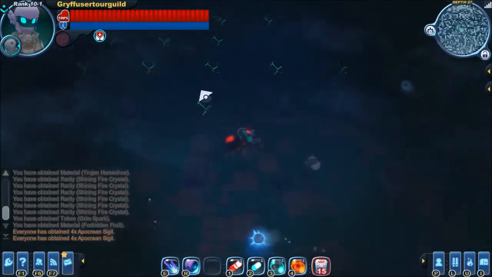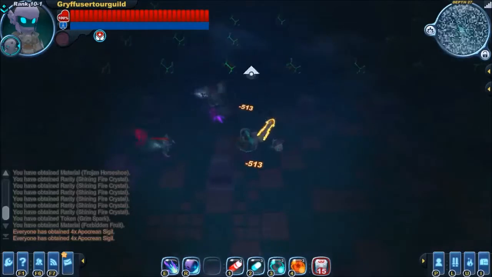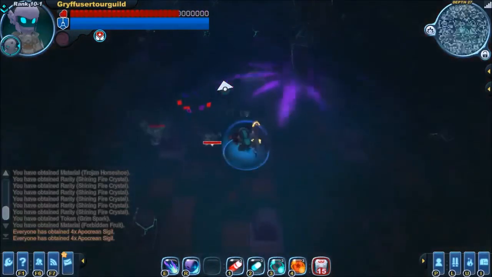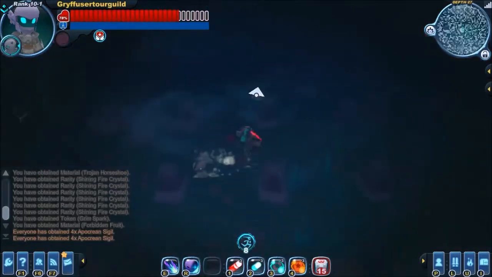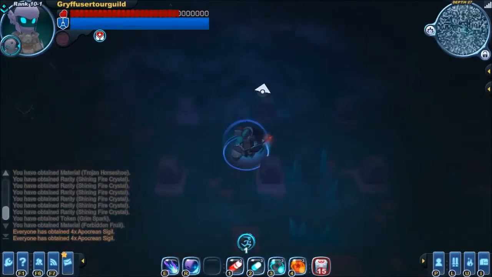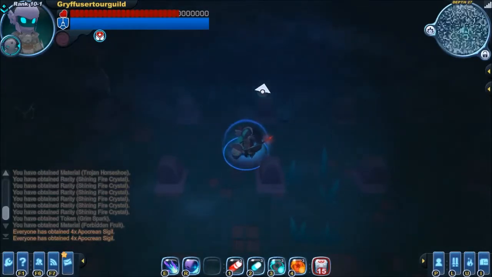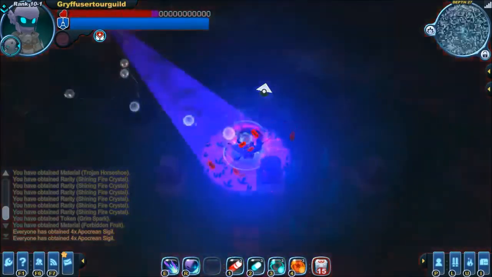Oh, nice ice scout. Annoying little bunch. I hate that. And Apocrea is attacking me again. I got caught. If you get caught, because that is grappling, he comes to you, and look at this. He will fire off the beam.